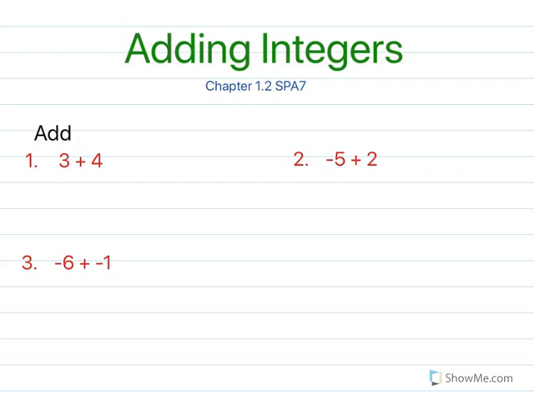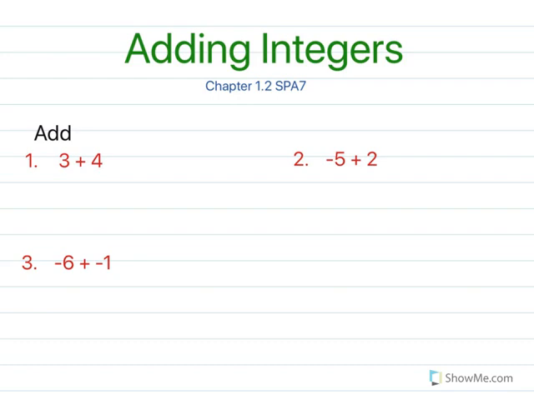All right, well, today we're going to be looking at adding integers. And what we're going to do is look at adding integers when we have two separate integers, as well as when we're adding three different integers, as well as when we are adding integers in the form of an algebraic expression. So let's go ahead and get started with the adding of two integers and see how we do, all right?